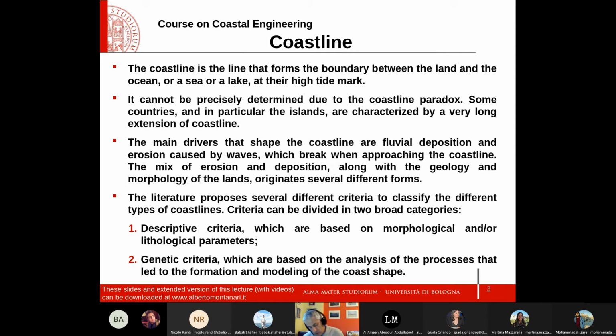Now, what happens? So, for instance, think of the coast of the Adriatic Sea in Italy. How was it formed? Originally, the place where Ravenna is, where Bologna is, was a gulf, a huge gulf that was filled by the Po River, filled with sediments from the Apennines and the Alps. And these sediments are of greater size in the upper part of the river. And as the river approaches the sea, the size of the sediment decreases. At the end, at the delta, it's sand.